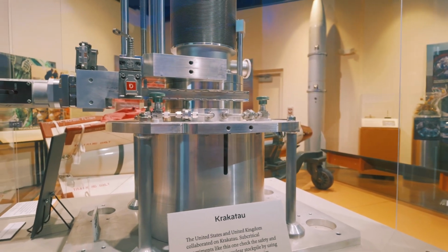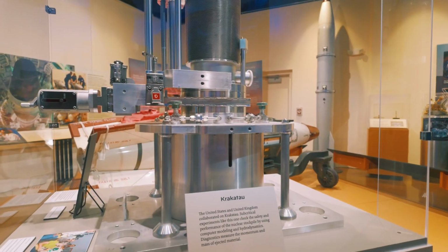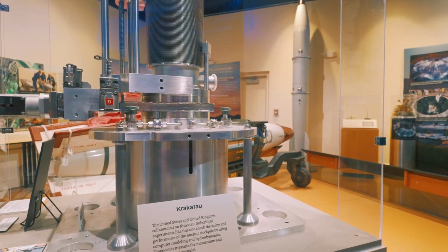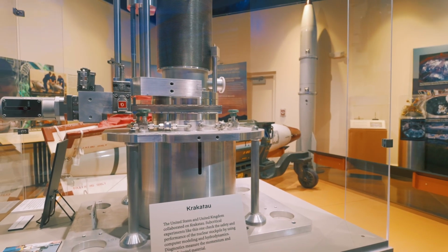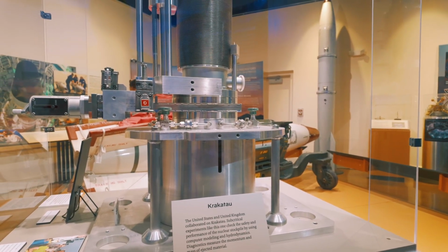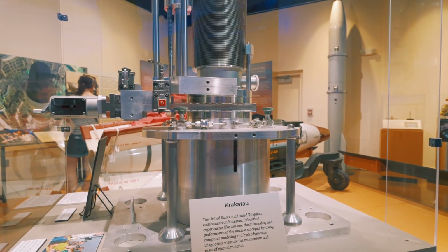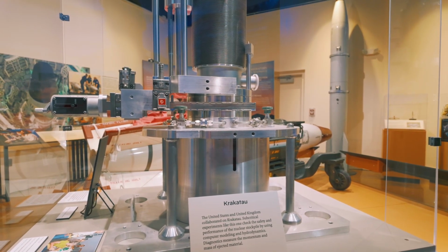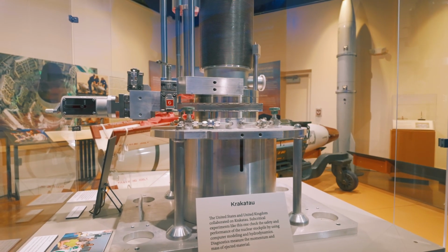You interested in Krakatoa? This is a British test, by the way. We test this gadget that tests the pit in the physics package. It generates a neutron shower. If the neutrons come off the generator, then the bomb will go off. It stimulates the atoms in the bomb. But you have to have the trigger work, so we can test up to the trigger without setting a bomb off. That's why, even though we haven't detonated since 1998, we can still know the bombs still work.